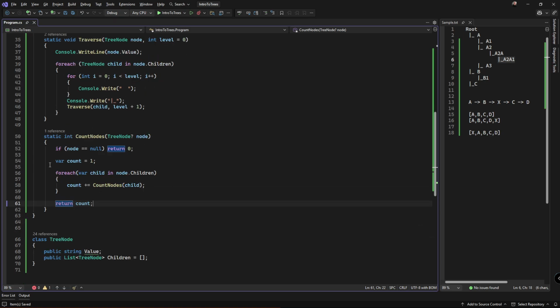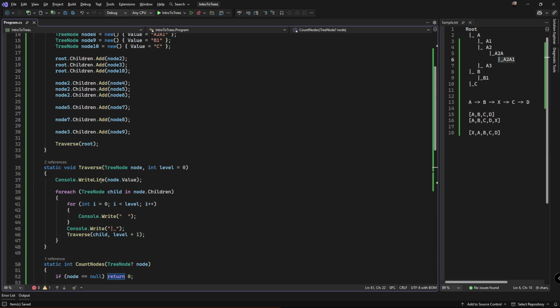So what we're doing there, we're saying, okay, start the count. So we count the one we're currently in, and then we go down and check all of its children. And all the children, they add themselves and then return if they have no children. So I think that will do it. Let's see what happens.